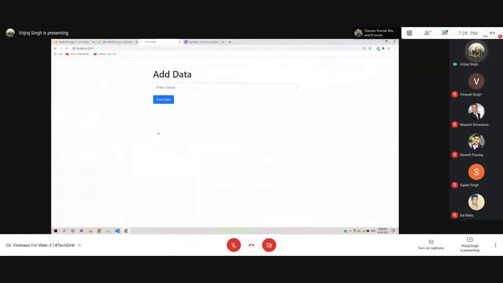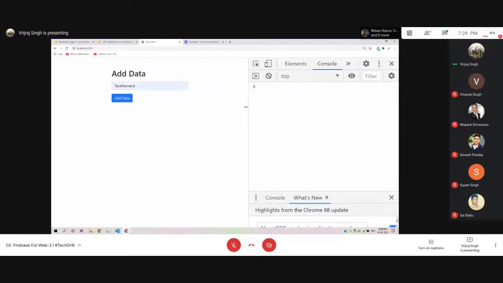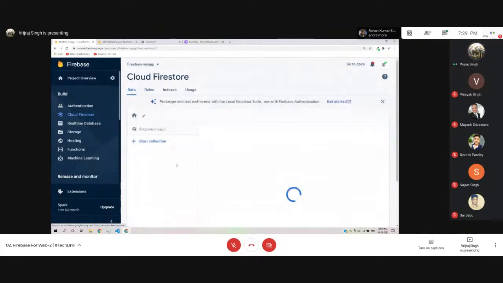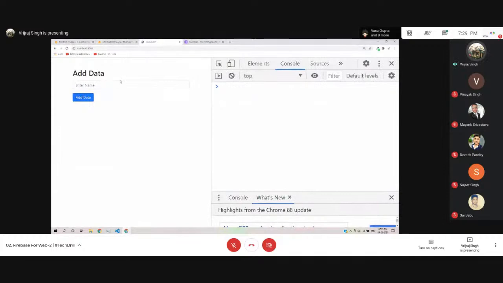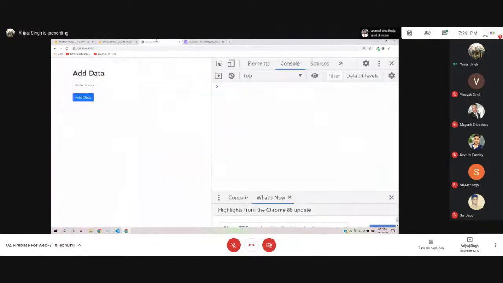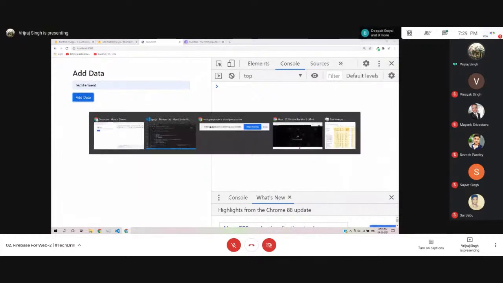So here we'll reload this page, and then let's say I'll add tag format and then click on add data. I will reload this page maybe. Okay, tag format and then add. The function is not working.